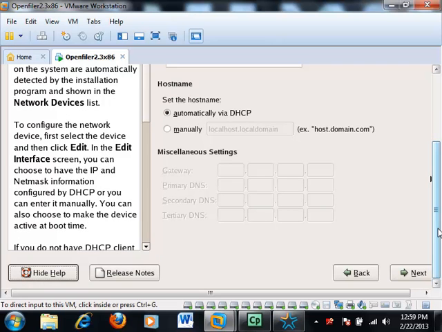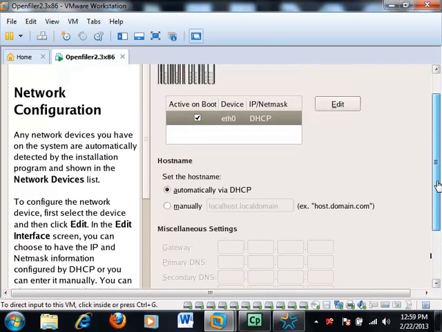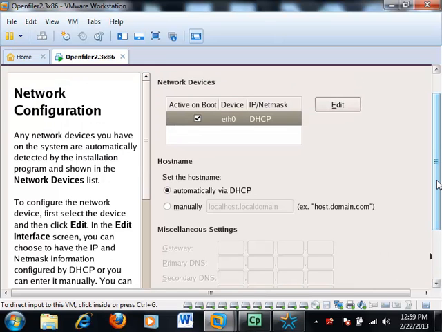Of course, if you're going to go with manual IP address assignment, you want to make sure that you don't have any devices at home that live on the IP address of 192.168.1.1.